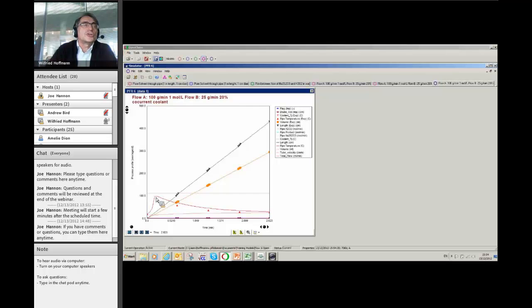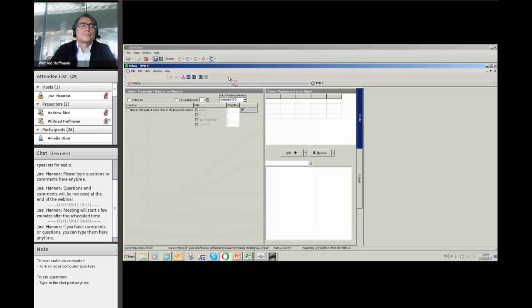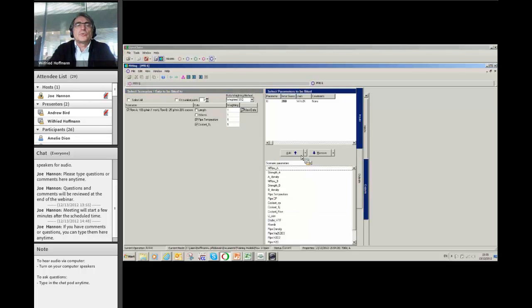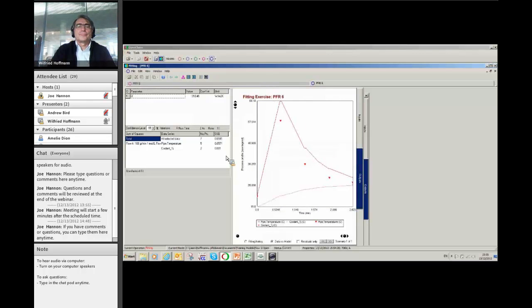That is the calculation with our assume 200 watt per square meter Kelvin heat transfer. These are the data point. And you see exactly where the data points read. They are exactly in between the connectors here. So that is a map. And what we need to do in the standard way is nobody can use this for fitting. So we use open in fitting, get this flow. We don't need to fit the length, the volume, what we can fit at the pipe temperature and probably the coolant if we like. And so let's see, we want to get the U that is what we want to change. And we can do. And you can see the fitting works without any problems.